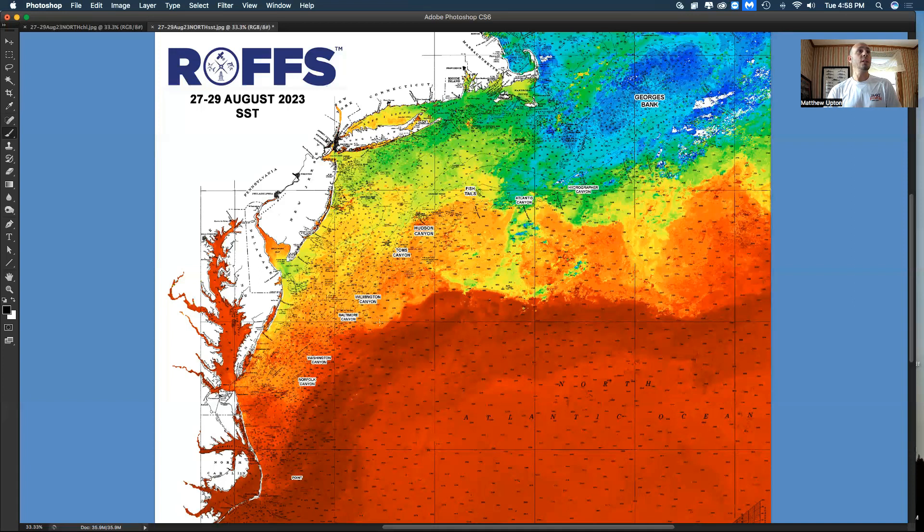So we've got lots of things going on still, lots of promising conditions, good conditions. I know there's been some blue marlin caught on this Gulf Stream filament edge that's pushed way inshore off of Oregon Inlet to Virginia Beach. And this Gulf Stream has been really pushing up and in more than normal in this area for this time of year. But there's lots of blue water within reach off of Washington, Norfolk, Baltimore, and some promising stuff coming down.